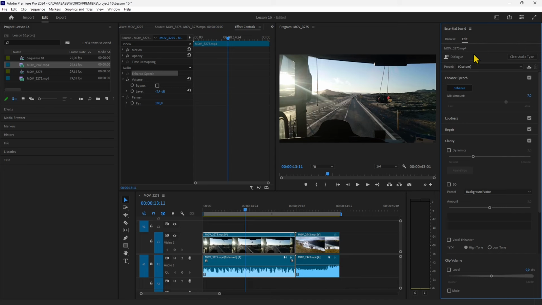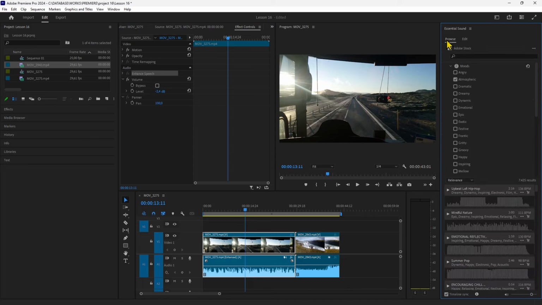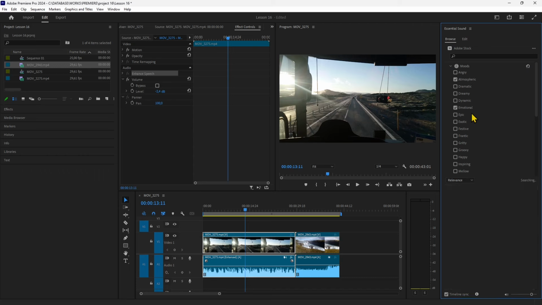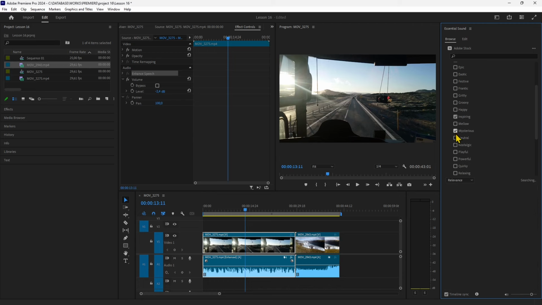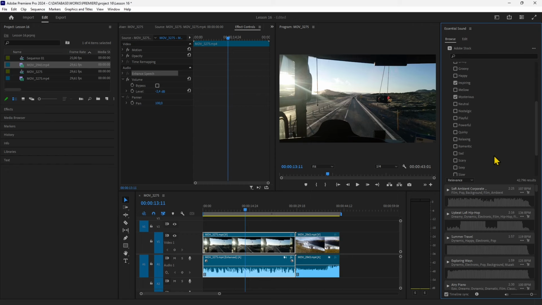So this panel is divided into two. One is for browsing. So for example, if you're looking for something specific, let's reset this. You can set some keywords. I can put emotional, atmospheric, and let's see here, inspiring and mysterious. So I can set a series of keywords, and that's gonna return, you can see here, some tracks, and I can click play.